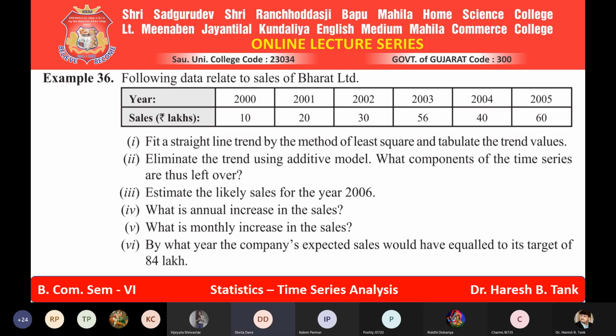2002 and 2003, so it is 2002.5. Absolutely. It is 2002 and 2003. There are 2 years, which are a middle year. You have to make it half. You have to get a middle point. So 2002.5. From there you have to take a deviation.